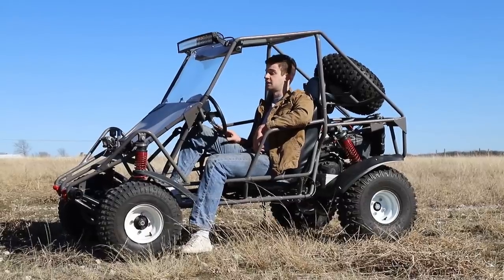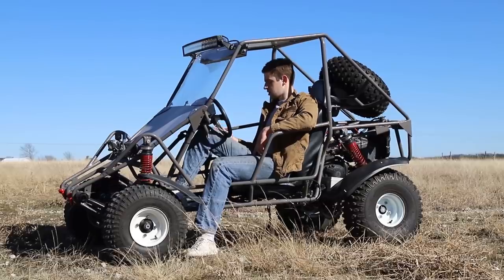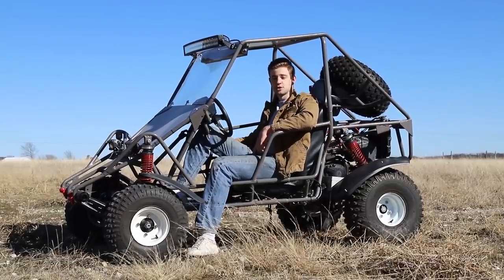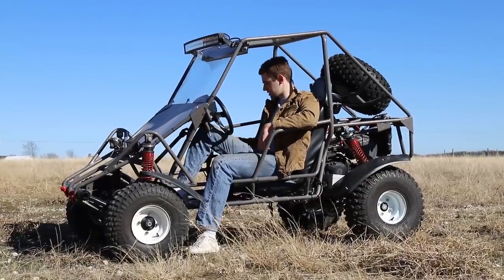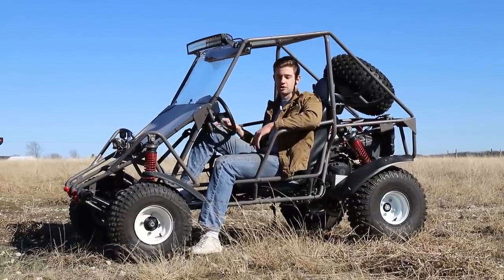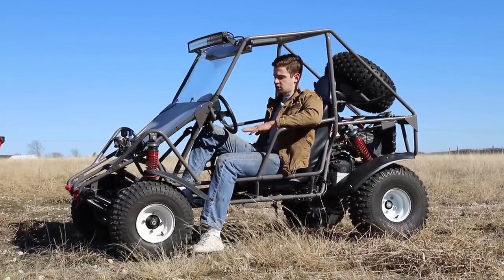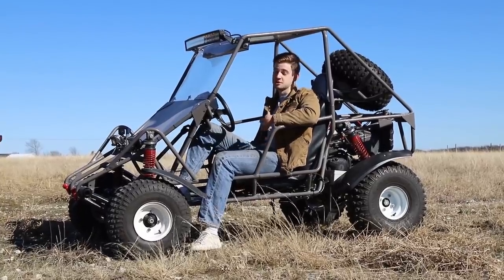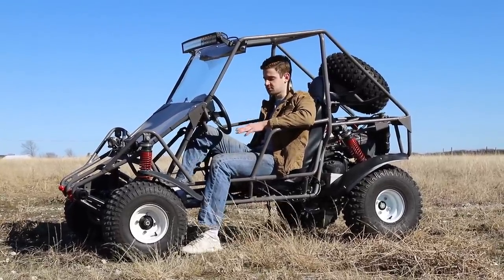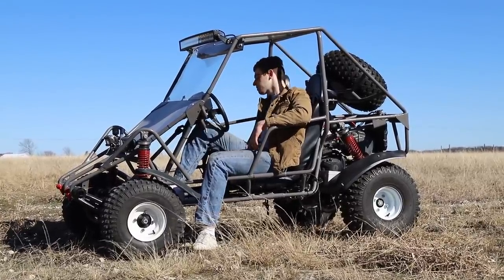So I just drove this thing and it was pretty awesome. It's actually feeling really solid now. First off, the shifter is feeling really good. It got a little bit more vague, but I think that's just it wearing into where it's going to be working. It doesn't seem like it's going to be a problem. The brakes are okay. This thing's really heavy and going really fast, so I'm not that surprised they're not great, but they do stop you and they'll help you stop, so that's good.